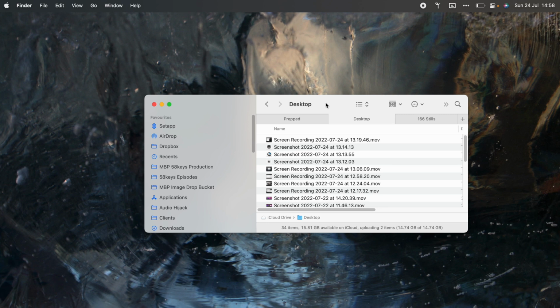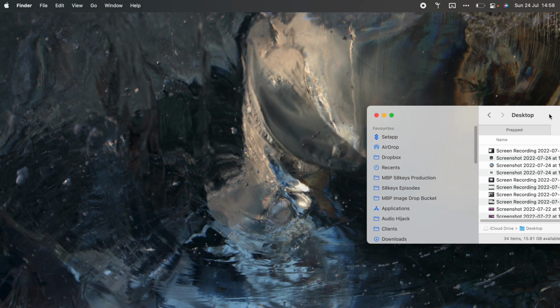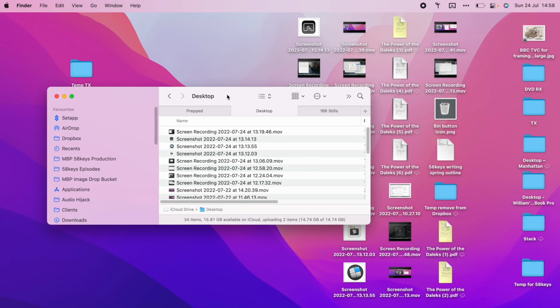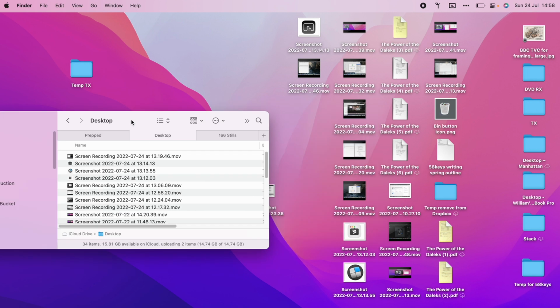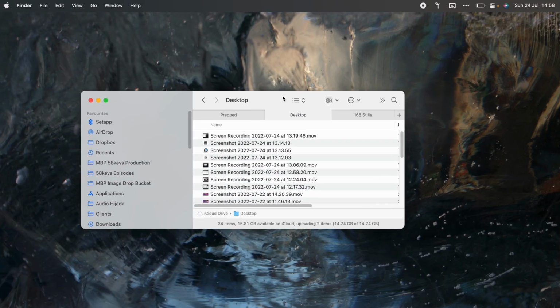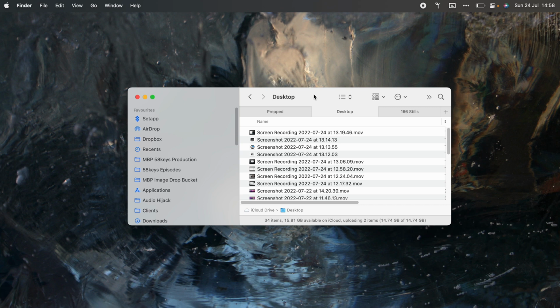And sometimes you don't want it to snap to half the screen. Remember this thing about spaces that you can swipe back and forth? Well, sometimes you want to drag a window from one space into another. You just keep dragging. It comes up with the blue to show you where it would be if you let go, and you don't let go. You keep dragging and you leave one desktop space and enter another. I have actually found that's a bit clunky sometimes. Better Touch Tool isn't always brilliant at letting you drag through to the next space. But it is great at doing this half window snap business.